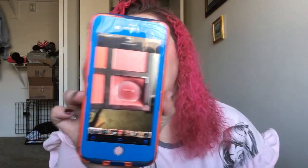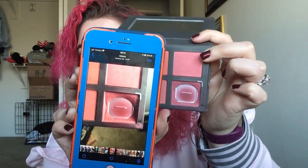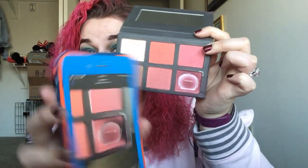The next item I have is from my Polish Choice Blush It On palette. This weighs 77 grams, which is the same as last time. So this is where I was last time, and this is where I am today. I would say we've maybe got a little more progress. Maybe. It seems a little closer to the pan. Not a ton. I have this blush on today, and I do really like it. I feel like I'm getting close. I don't like repressing my product, so I'm not going to do that. I think I'll probably use up the Tarte shade before I use this up, but again, I'm working on it.